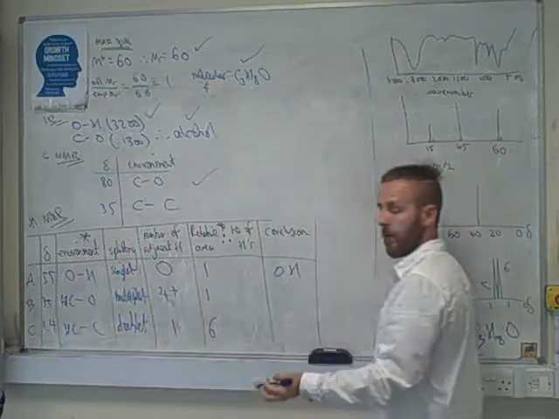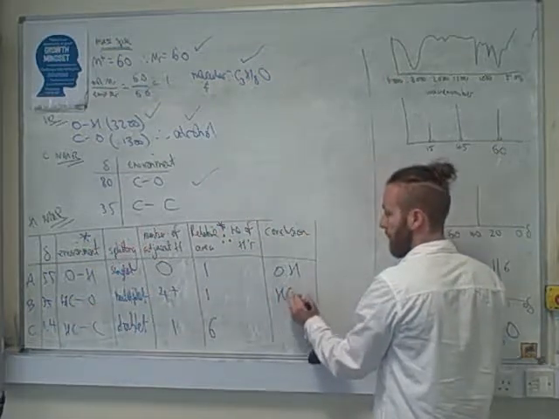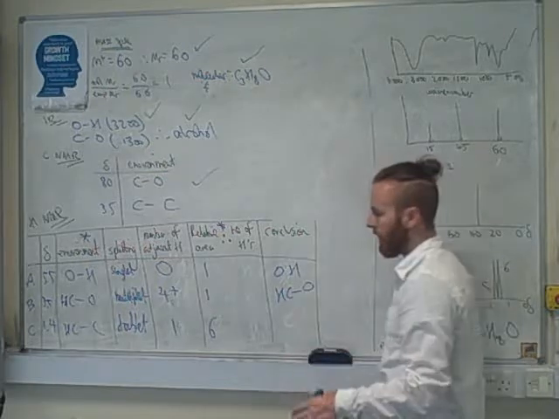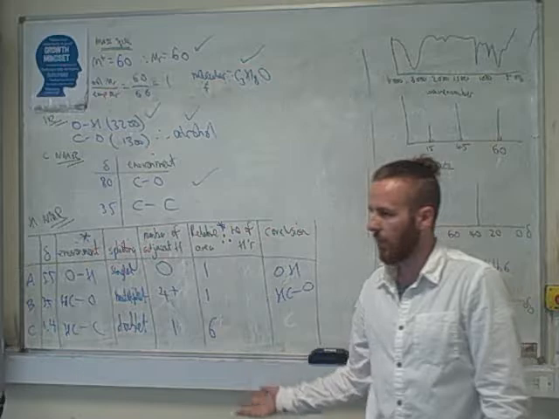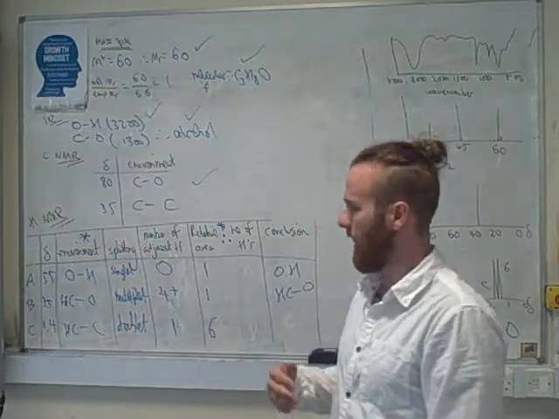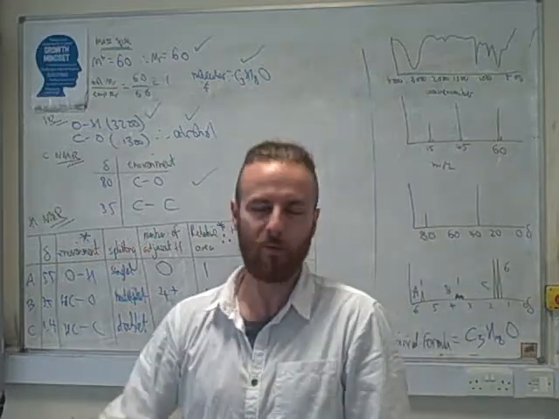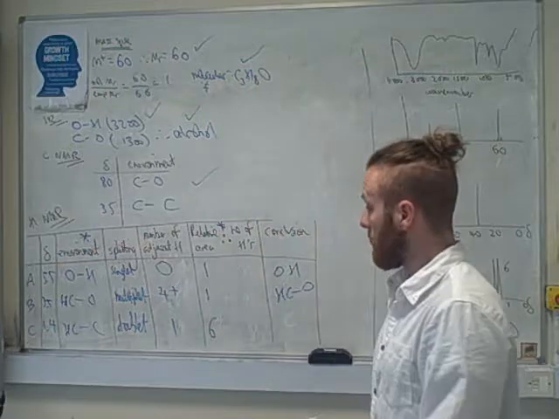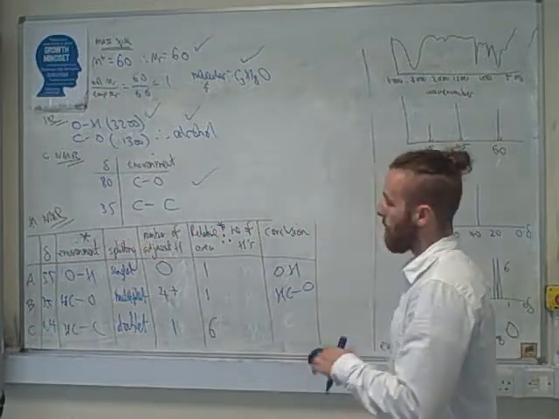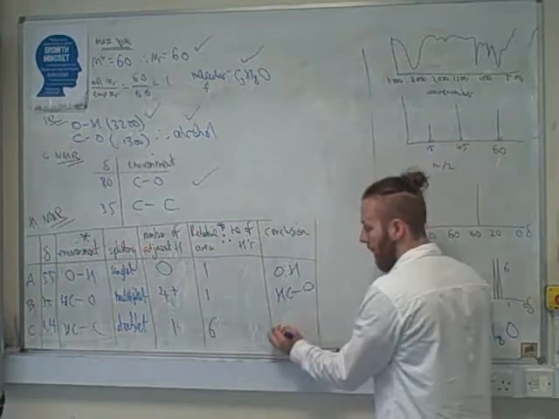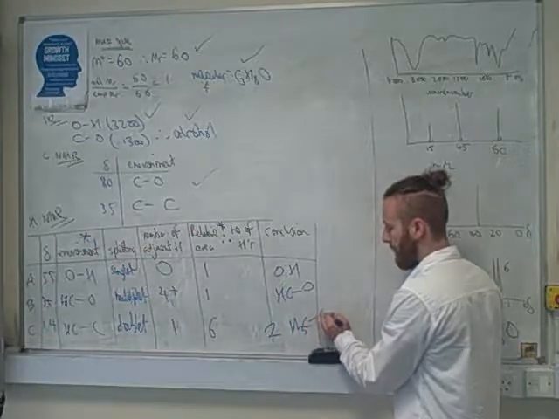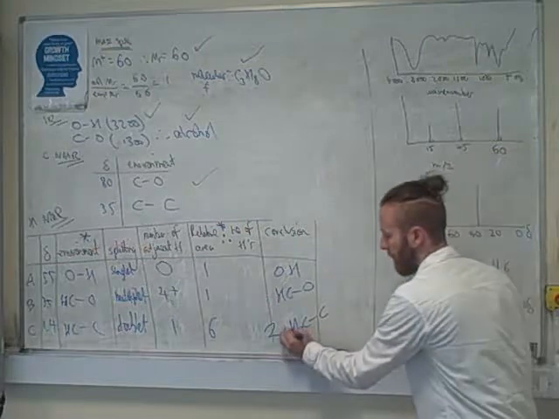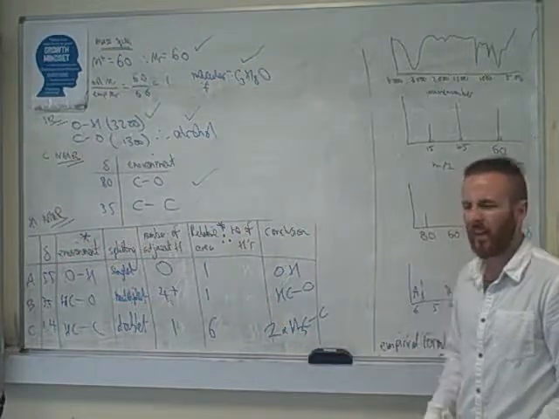A H to C to O and 1 hydrogen, so that's just a H to C to O. And a H to C to C and 6 hydrogens. Well, how do we do that then? What is it, C to CH6? Well, that's ridiculous, you can't have that. So it actually could be a couple of things. Most likely by far, it's going to be 2 identical H3C to Cs. So 2 times H3C to C.